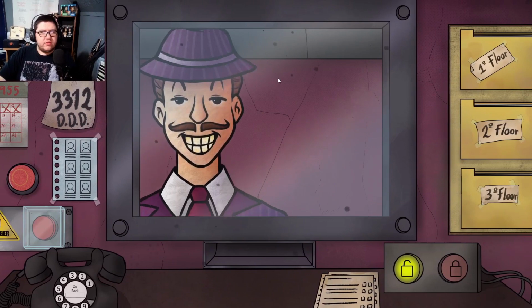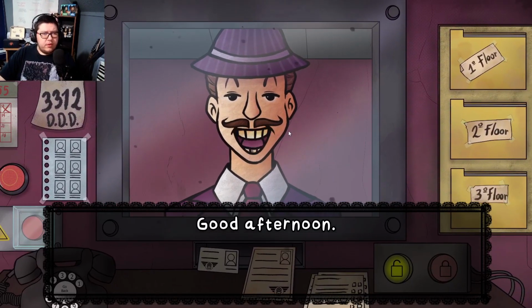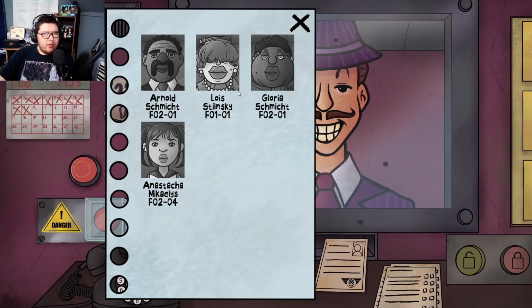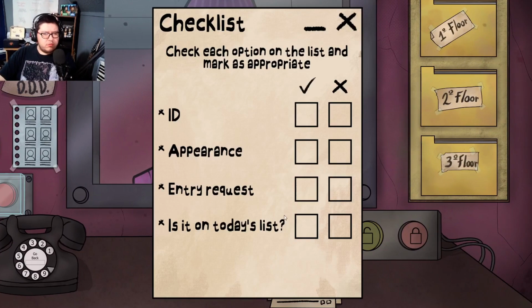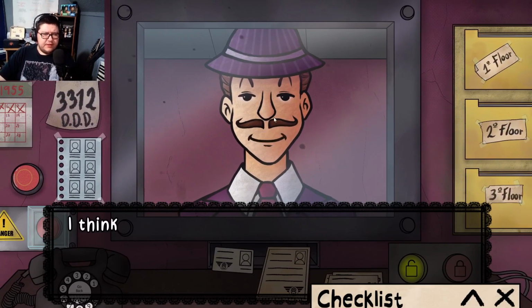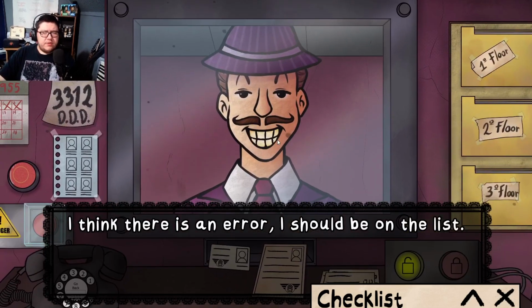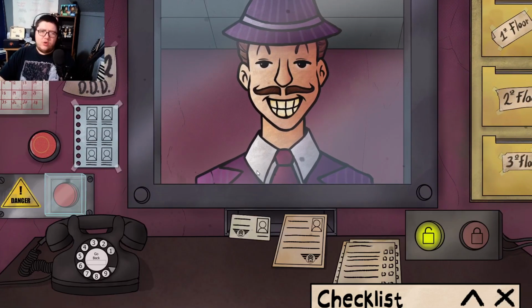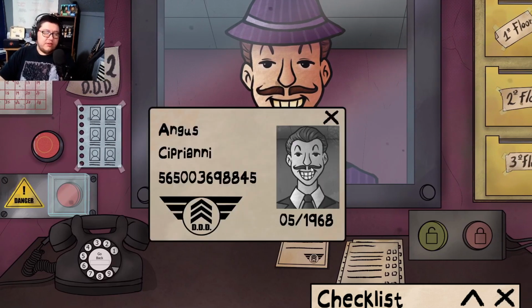I speak fluent. Oh. Hi. Good afternoon. You are a cheeky looking motherfucker. Who is also not on the list! You are not on today's list, sir. I think there is an error. I should be on the list. Well, you know what, buddy? I can check the list as many times as I want to, and you're never, ever going to be on the list.